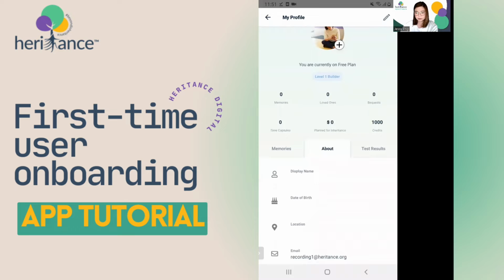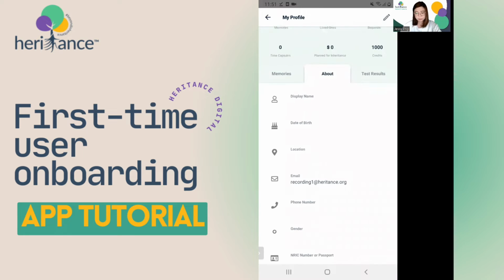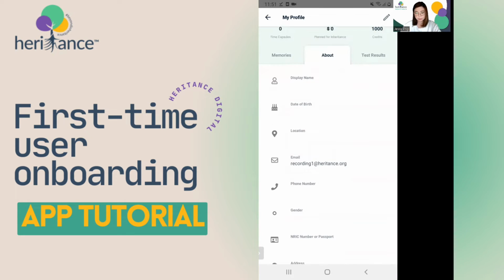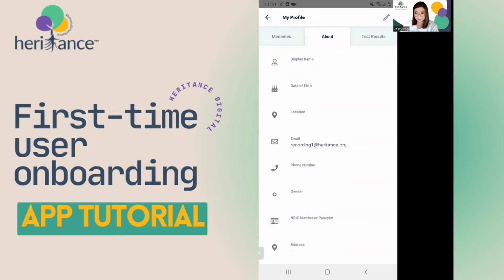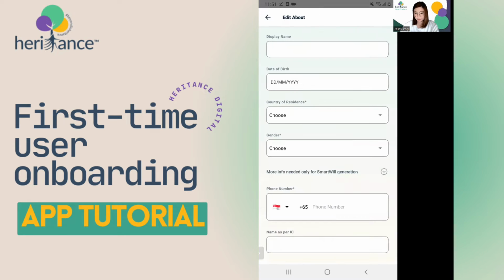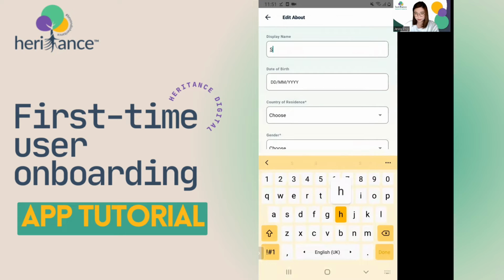So next, you want to edit your display name, your date of birth, location, phone number, gender, and your personal details. So let's create a name for this account. Set the date of birth.